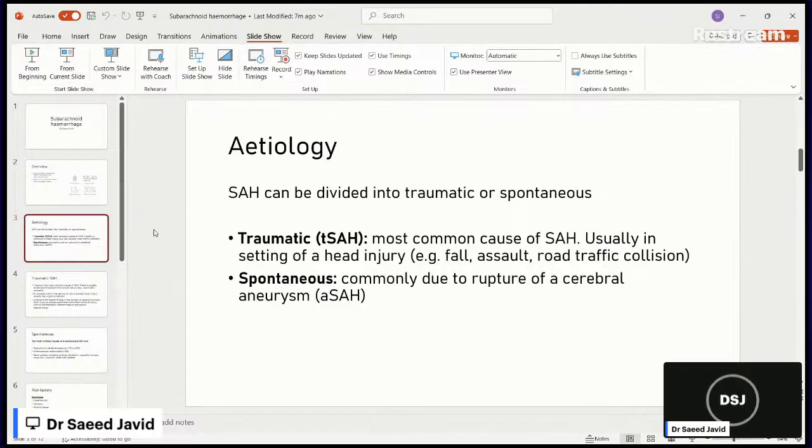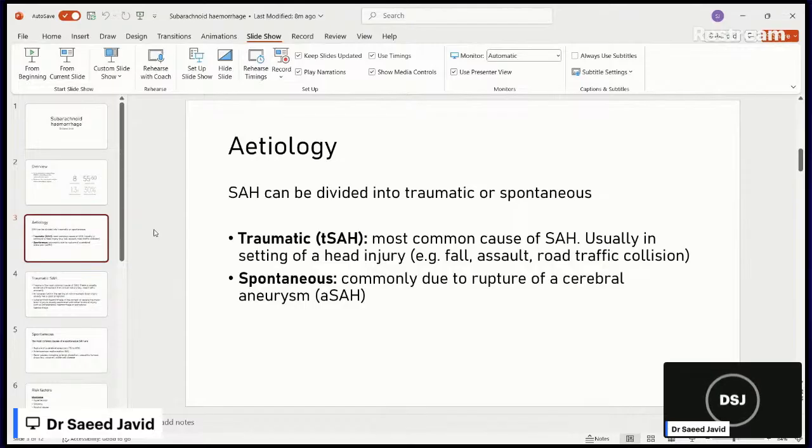Before we even talk about that, it's important to note that about 10 to 15% of all patients actually die before they even reach hospital, some literature states. That just shows you how catastrophic a subarachnoid bleed can be. And actually, these patients usually need to be managed even before they've got into hospital, because they can be so unwell, and they can present with a reduced GCS and airway issues and all sorts of things even before they've come into hospital. But going back to the etiology, it's divided into traumatic and spontaneous.